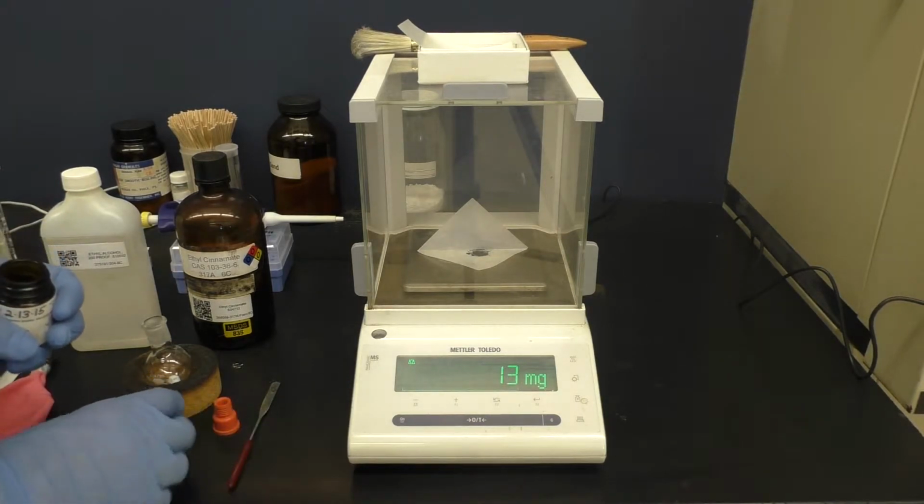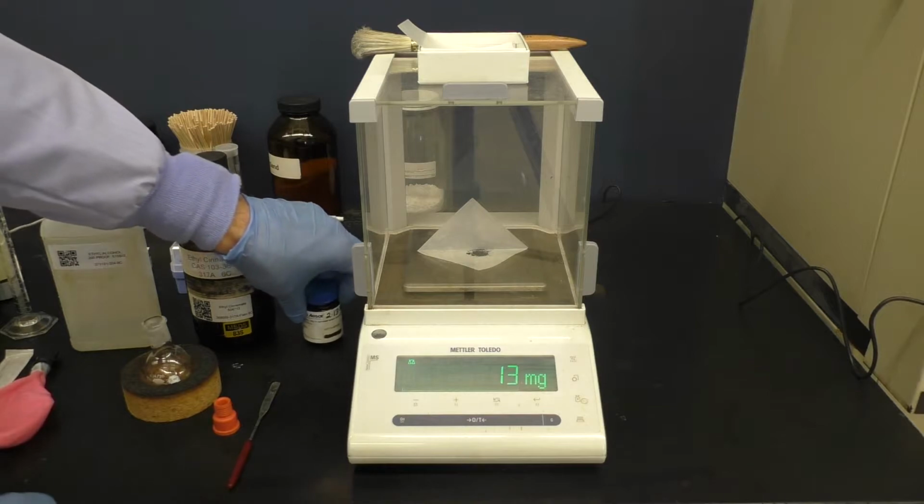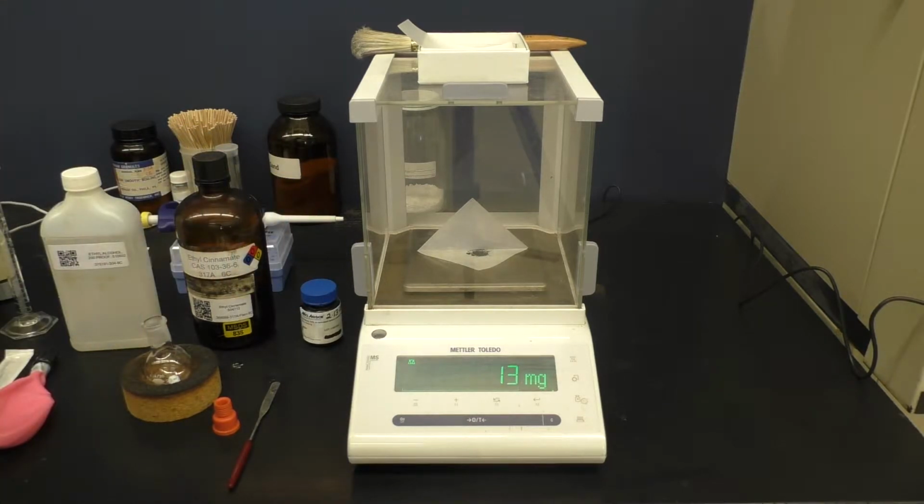All right, so a little bit over what I need, but 13 milligrams is close enough, and since it's only acting as a catalyst in this case, 13 milligrams is sufficient. We'll take this and add it into our reaction flask now.